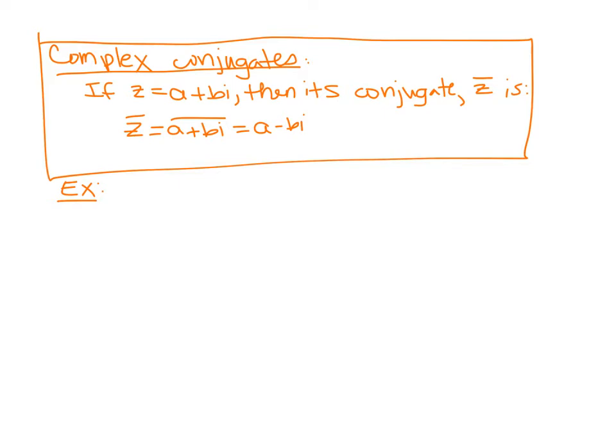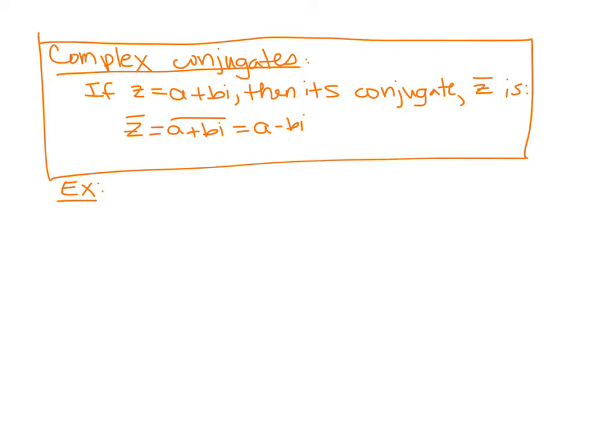So if our complex number is a plus bi, we usually denote complex numbers by z. Then its conjugate, which we denote by a z with a bar over it, is equal to a minus bi. You'll notice I wrote the a plus bi with the bar over it. That means the conjugate of a plus bi. That's just a little bit of notation that you might see. You will most likely see that in college if you do see it again.